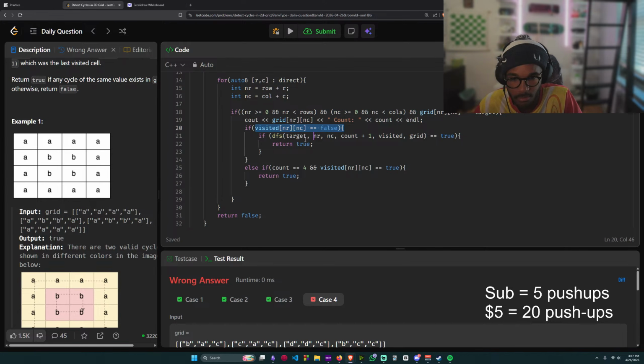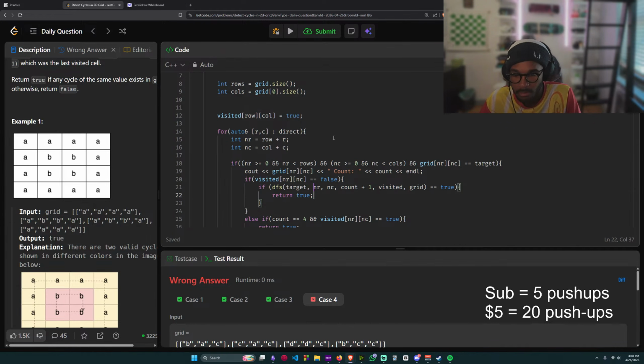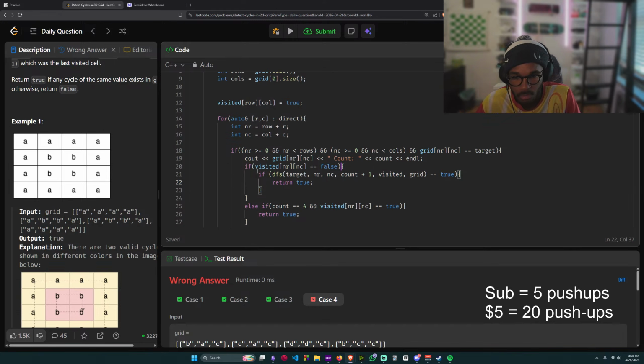We call DFS on target with the new row, the new column, count plus 1. Why is it saying that twice? Why don't we just go down to 3? Why is it doing 2 twice? Incrementing it. Fine. Is it because it was marked false? I don't understand.